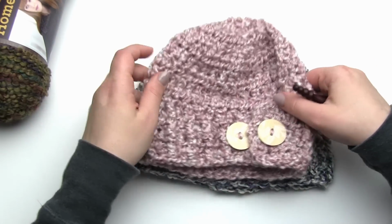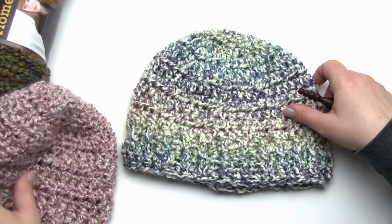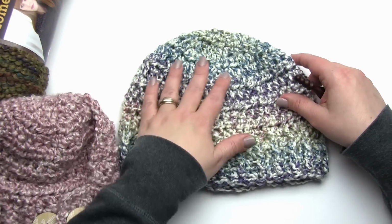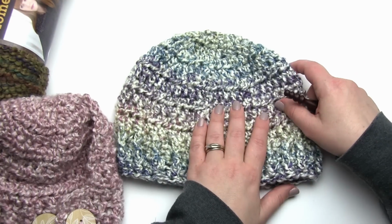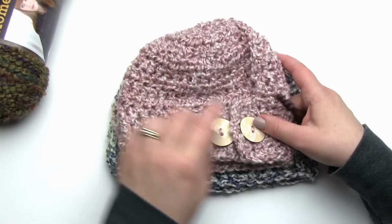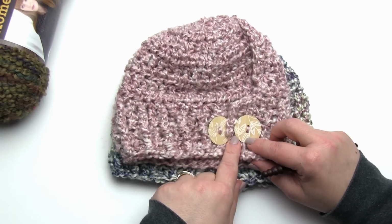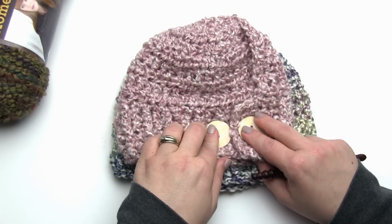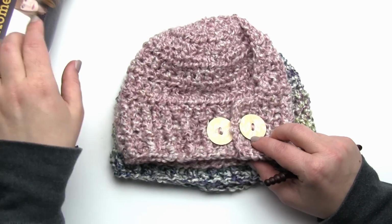And then here we have one made in Sunday Stripes. Because it's a child size hat, I didn't get any of the stripes, but that's still a pretty pink. And then this one is made with the Tudor colorway. Now you probably noticed the buttons on the child size one here, and these are actually in the back of the hat.